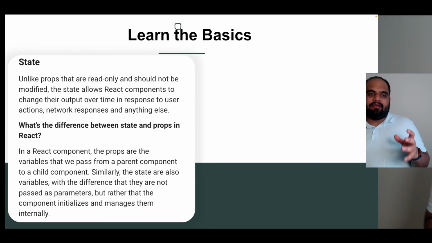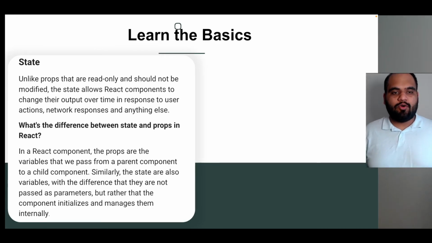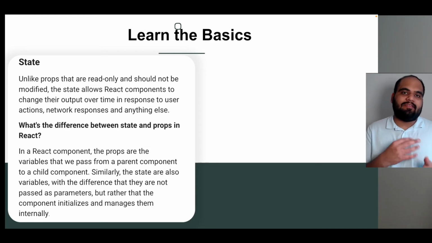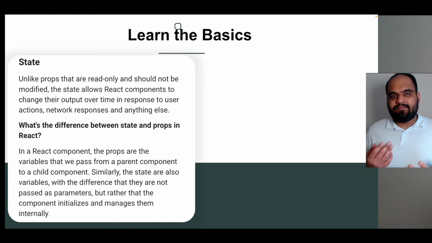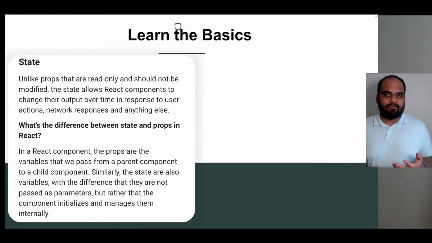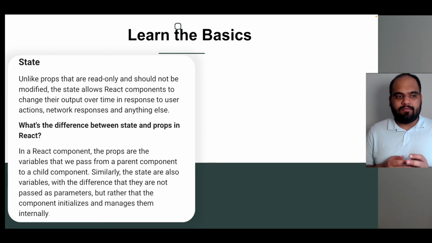Unlike props, they are read only and should not be modified. The state allows the React component to change their output over time in response to the user action, network responses, or anything else. So I'll give you a very simple example. When you tap on some block and it changes the color of that, that's basically a state. You basically define what state is going to behave like, and how these states are going to change when the user is going to interact. And all these things which you have, and all these functions that you have, can be changed and customized depending on what user is doing.